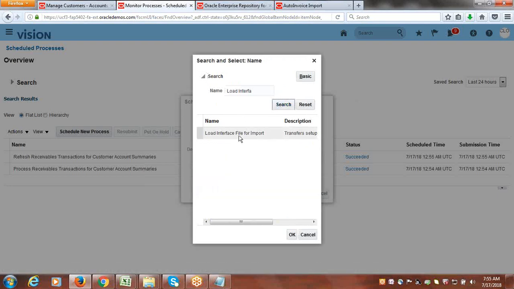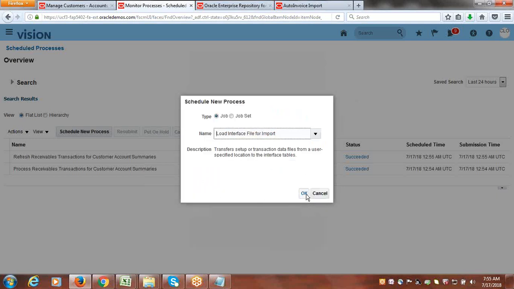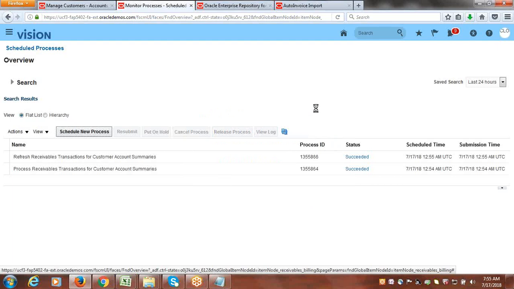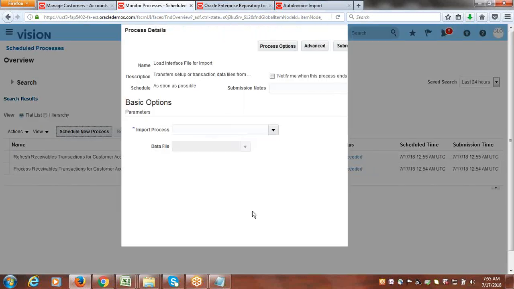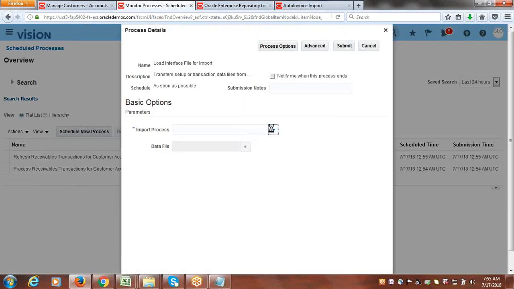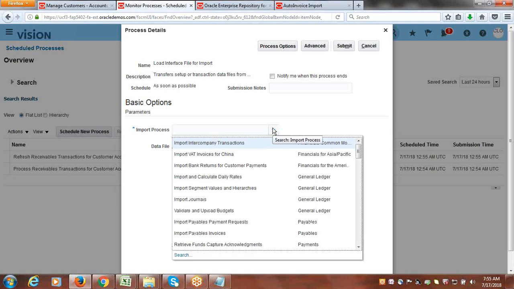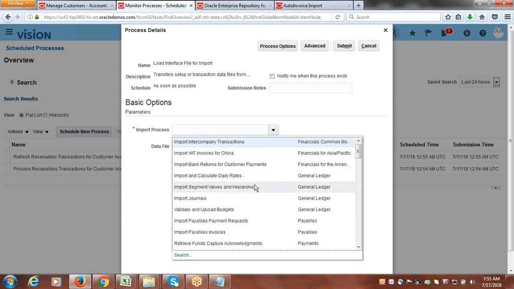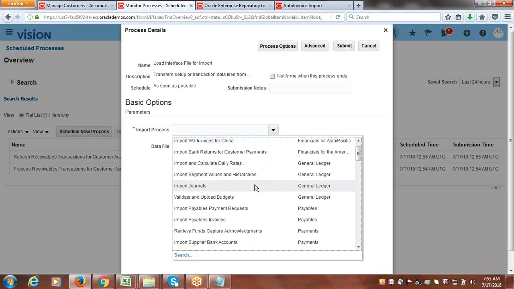That is a process job we have to run, which is common for any data. Within that, the process name will be given based on the data, right? So import process, it's related to auto invoice. So here you can search for it.